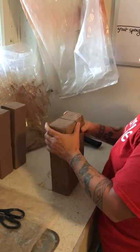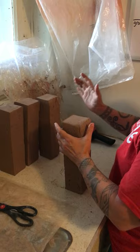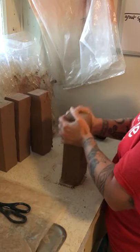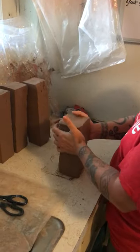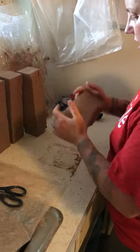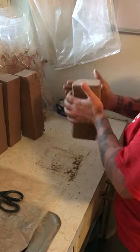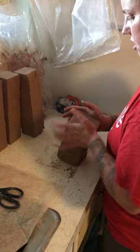And you just saw me use my handy dandy four hole block cutter. That turns my 25 pound block into four equal sections. And then I'm just gonna slam it down into a shorter and squatter block that basically fits the dimensions of my extruder.